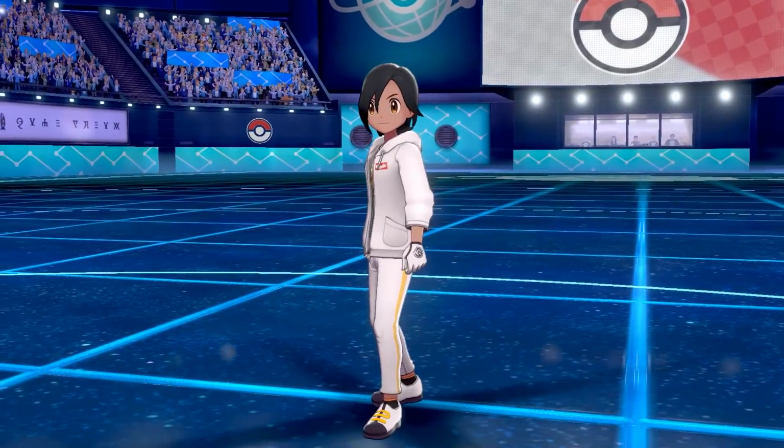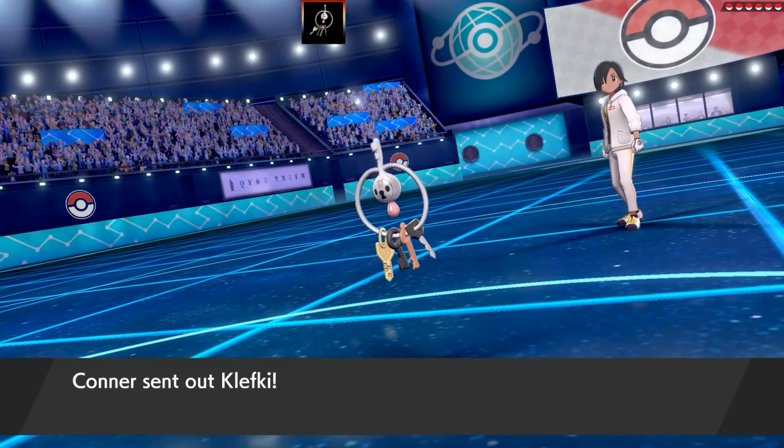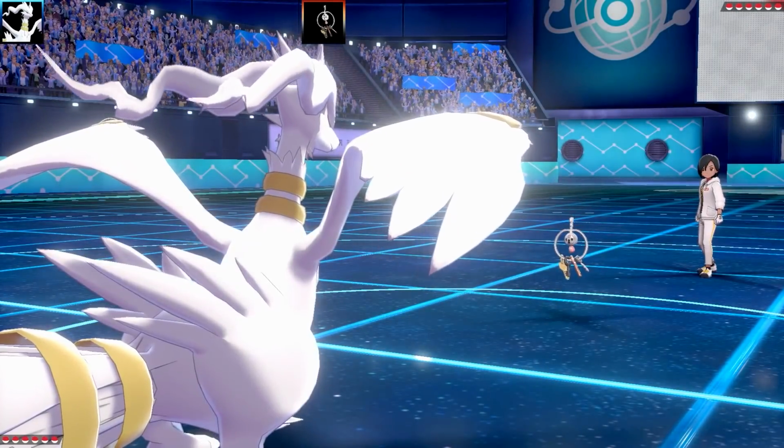This one was against Connor, and they had a Klefki lead there. I still can't believe I had to Dynamax against the Sobble with the Reshiram. On your PIMPNITE channel, people. So we got the Klefki lead. This thing is going to be really annoying.